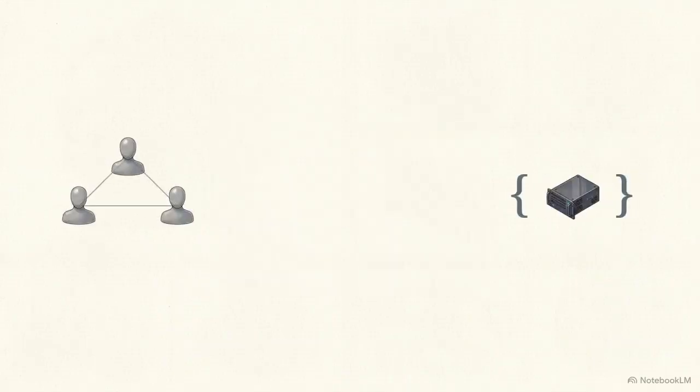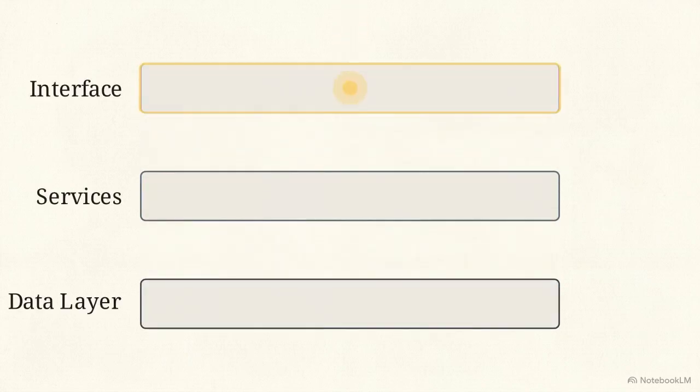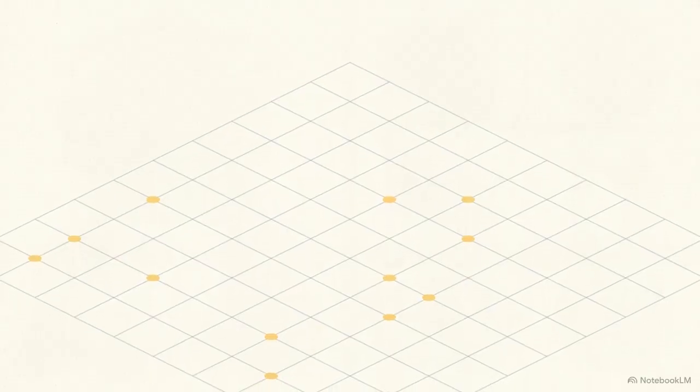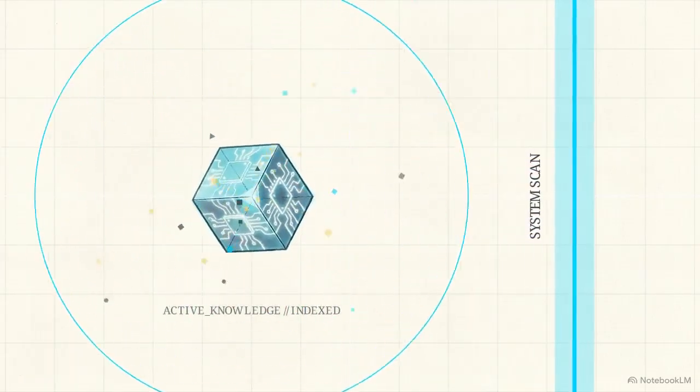In information science, we define a digital library as a socio-technical system. It operates through integrated layers designed to categorize specific queries and facilitate precise knowledge retrieval. To see how these systems function, we have to strip one down to its foundation. We are going to build a digital library from first principles to examine each layer of its anatomy. Understanding this underlying architecture reveals the specific mechanisms that turn stagnant digital files into active knowledge.